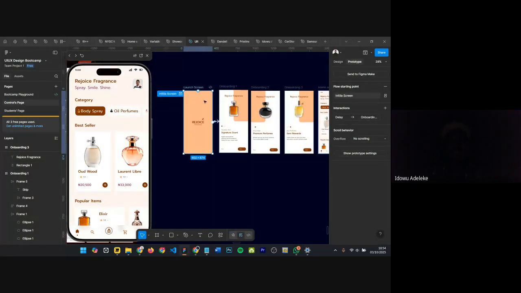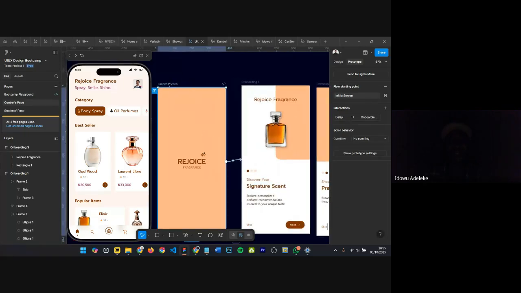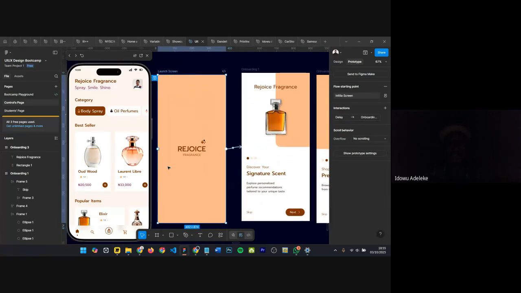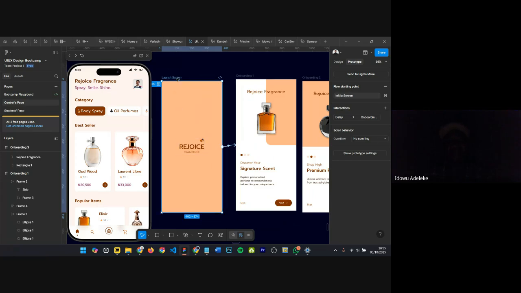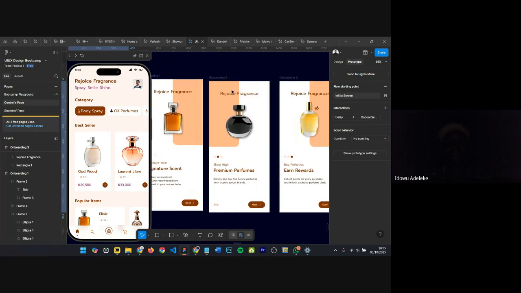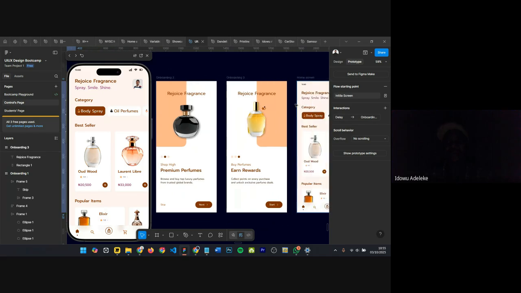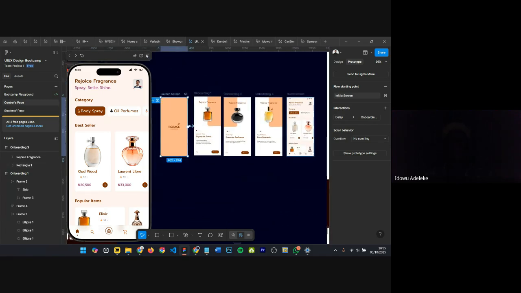And as you can see, everything is all about flowing. This is how the user will see the screens of Rejoice Fragrance. First of all, the splash screen, then the onboarding, and then from there, we move on and on. So in our next class, we will still deal with some prototype, and I will show you what you can actually animate in Figma. Because the way Smart Animate works is based on rotation, positioning, color, and so on and so forth. And with that, you can be able to make very complex animations in Figma.